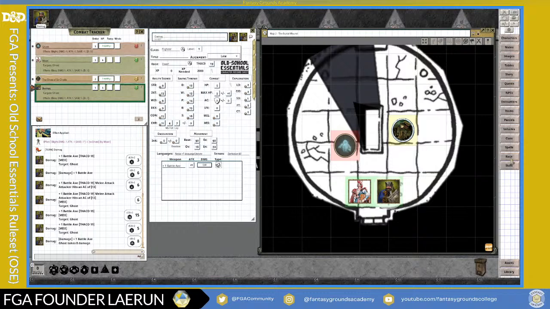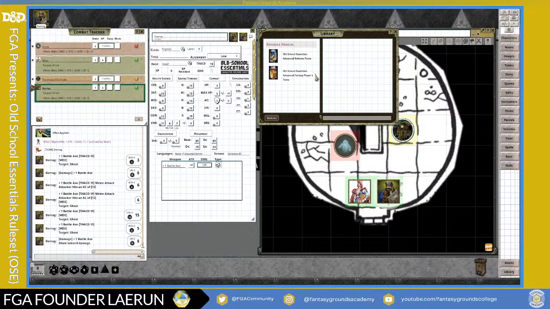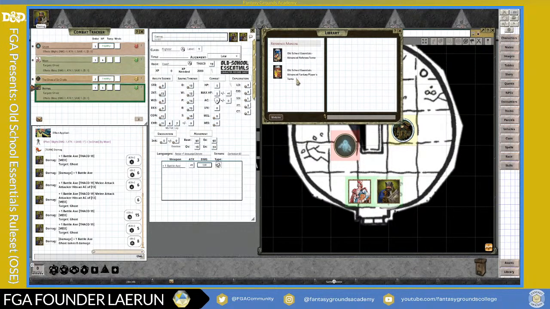So what do you want me to look at? I don't know what view we're in here, if it's possible to see. I'm in the game view. Notes for the adventure. Oh yeah, so let me see. I should be able to.